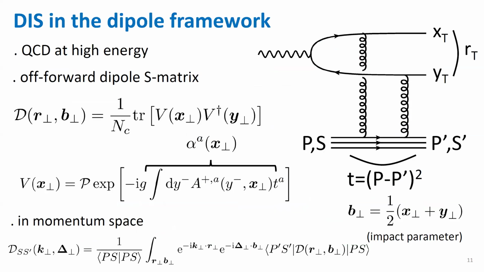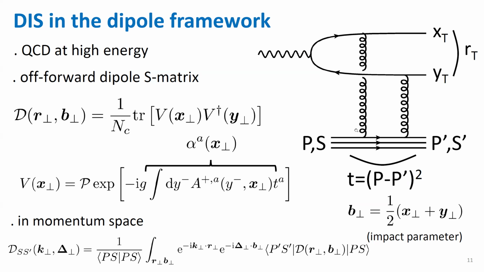To get there, I want to explain some details of the computation. We are interested in computing the cross-section at high energy, and the appropriate language for this is the so-called dipole framework, where you imagine the incoming photon from the DIS fluctuating into a quark and anti-quark pair. These are energetic quarks, and they interact with the target eikonally. So the natural description is in coordinate space, because for the eikonal interaction, their transverse position will not change.